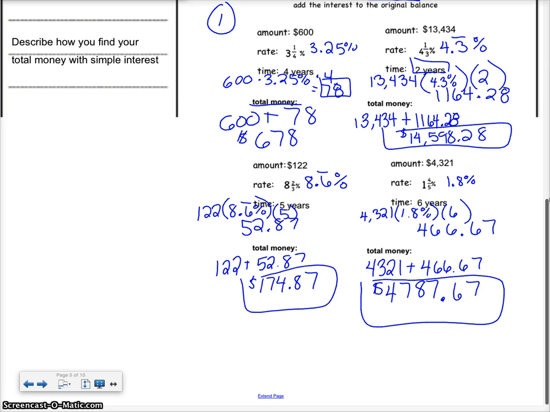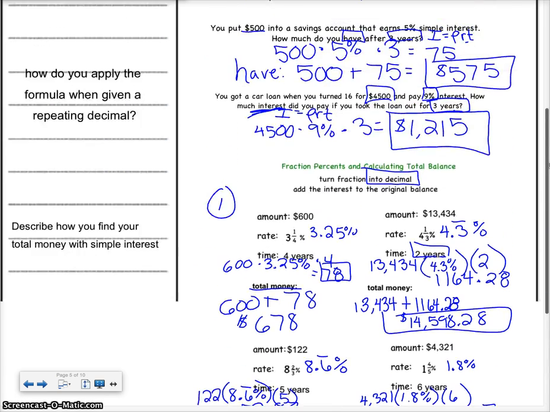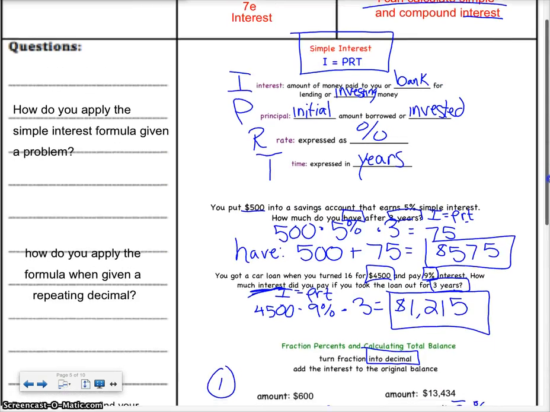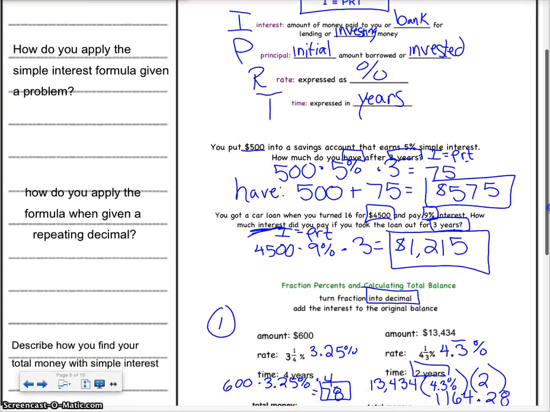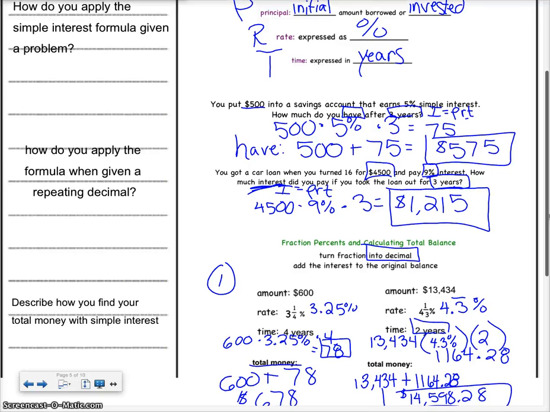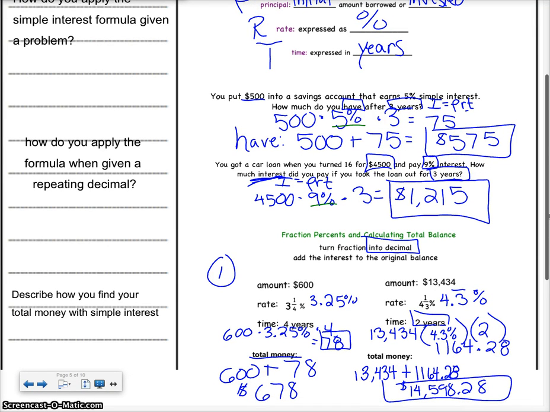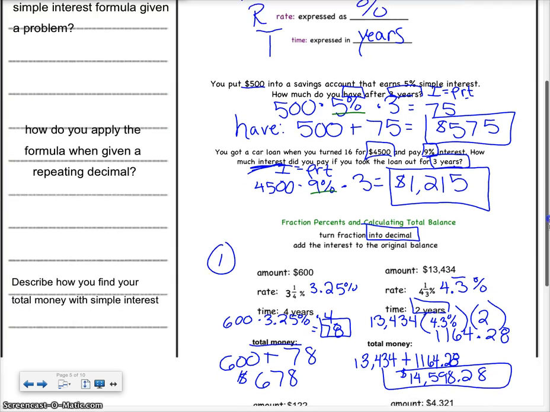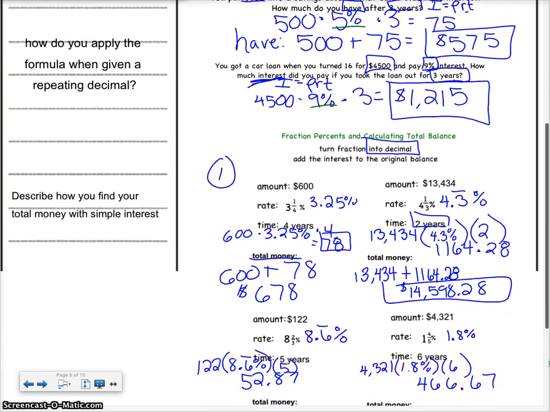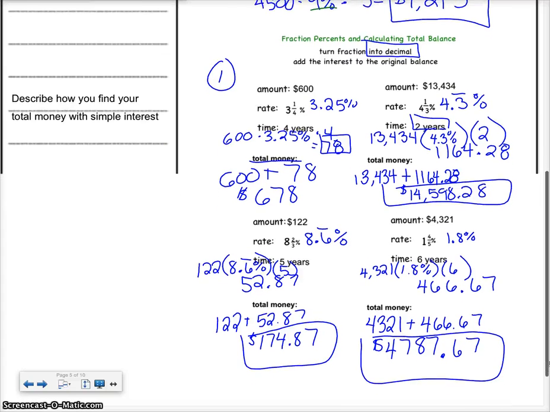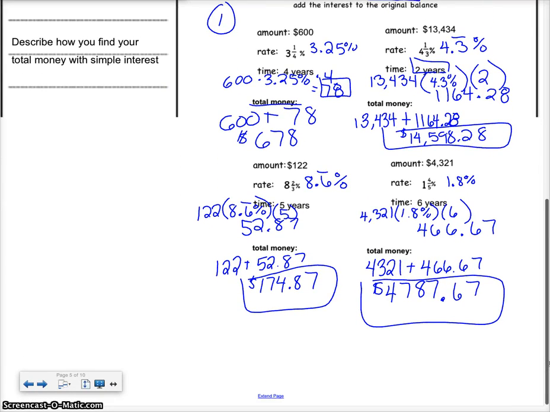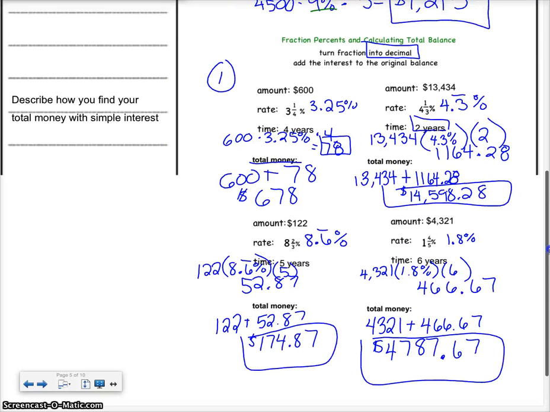All right, and then let me just summarize what we've done. So for simple interest, you have the formula I equals PRT, and all you have to do is multiply them. Don't forget when you multiply your percents that you include your percent sign or your number is going to be completely different. And when you're given a fraction as an interest rate, you want to turn your fraction to a decimal. If you're given a repeating decimal, like the 1/3 and the 2/3, you just type a whole bunch of the number that's repeating, and you will still get the same answer.